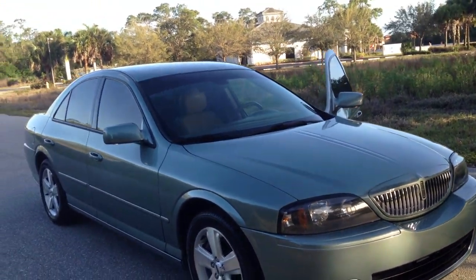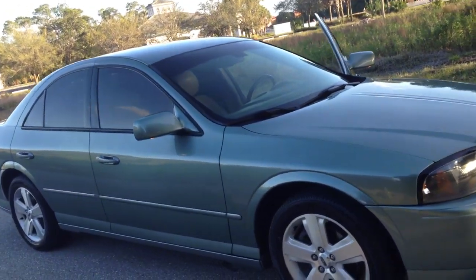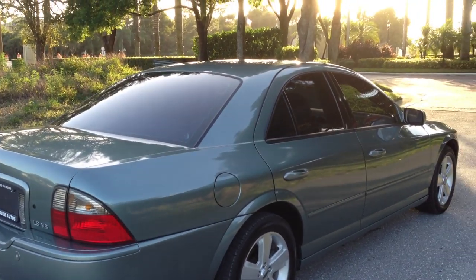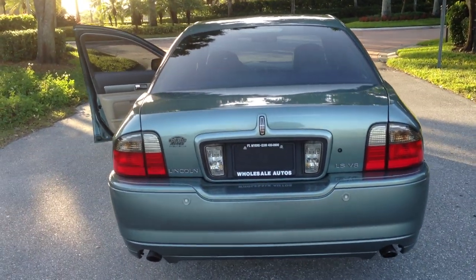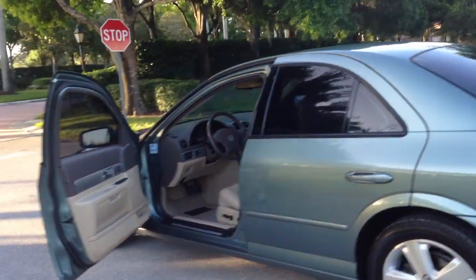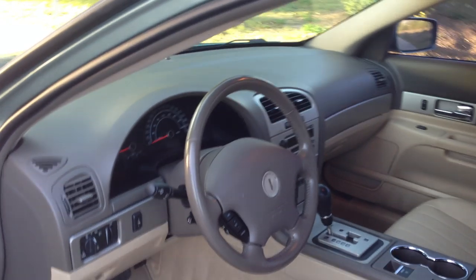Walk around it one more time, then we'll take it for a spin. Just an awesome looking car. But you really can't appreciate this car until you drive it, because once you go for a ride in it, you really fall in love with it — just because of the acceleration, the handling, how smooth it is, how comfortable of a ride it is. It's really an awesome car. LSs really sell themselves because they're huge on style. People don't want to spend in the 40s or 50-some thousand dollars, so they're really seeking out pre-owned ones. And to get one this year in this condition, with these miles, color combination — it's just an awesome looking car.